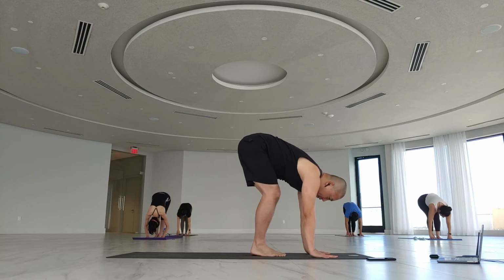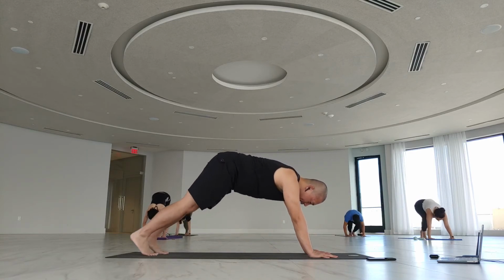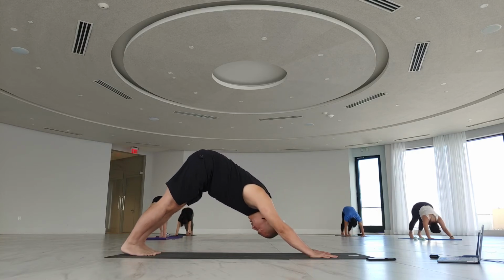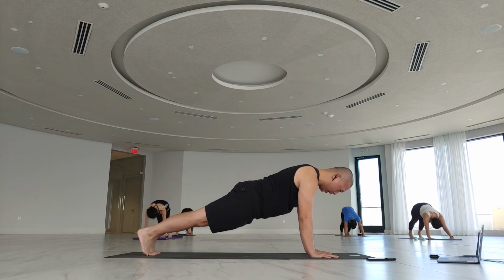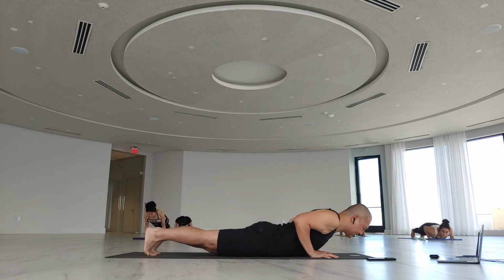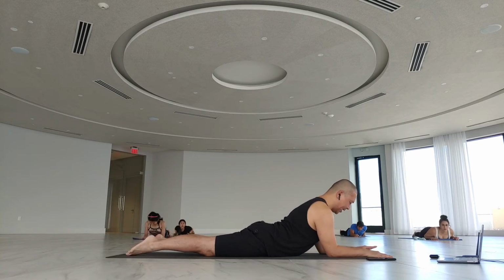With your hands on the floor for support, bend the knees, step the feet back to down dog. Then come forward into your plank, lower all the way down to the belly. Sphinx Pose. Walk your hands slightly forward, draw the forearms down. You want to then grab opposite elbows to help you measure out for shoulders width. Then take the forearms back down.